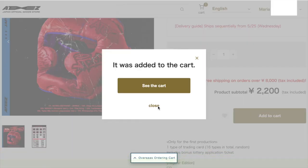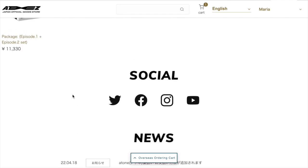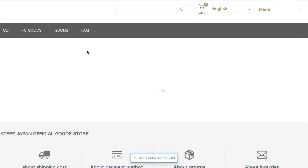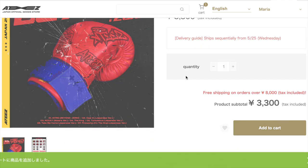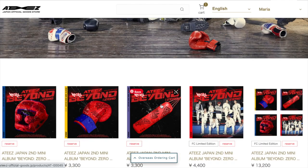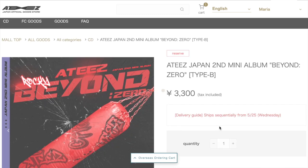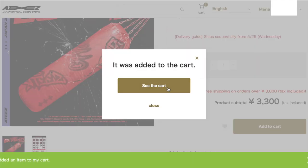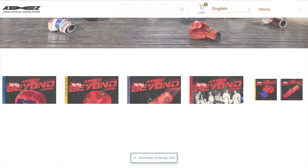I'm going to go back and try the other versions, doing the same thing again. This one also just says add to cart, so I'm going to do that. I'll go back and add the third one to cart as well. Sorry if you can hear my computer fan — whenever I try to record my screen it gets a little angry with me. There's the third one, and now let's see what happens when I try to add the fan club one, because I think that's what's giving me problems.